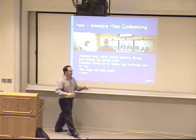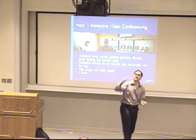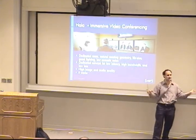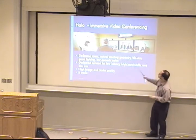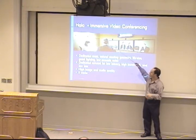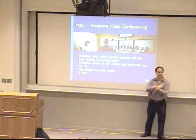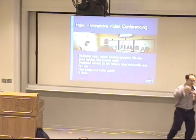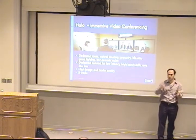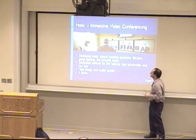Very good lighting. As long as they sit down anywhere over here, they're nicely illuminated. Like I probably look pretty good, depending on if I'm hit by the projector. But everybody, as soon as they sit here, they look very good because the lighting is designed to make them look good. Similarly, they're also nicely framed. The place you sit is designed so that you're nicely placed within the frame. It's not like you see half somebody's head and not the other half. We're used to seeing people with their entire faces because of movies and so forth. We're not used to people's heads being cut off, so it's important to do that right too.